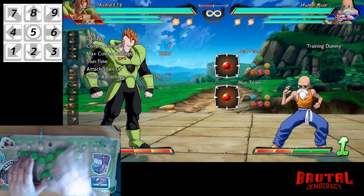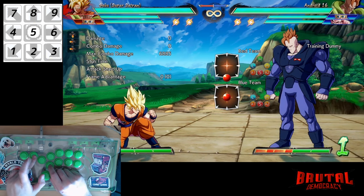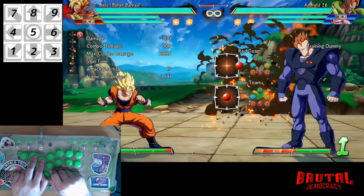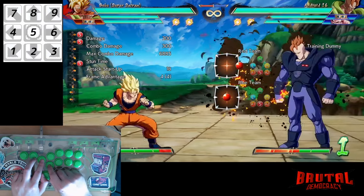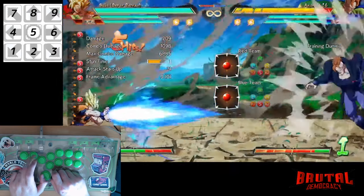Enough about this, let's get into motions. How do you do a fireball? You want to do a fireball? You hold down, then you hold right, and then you let go, and you press the button you want. So if you do it kind of slow, it looks like that.